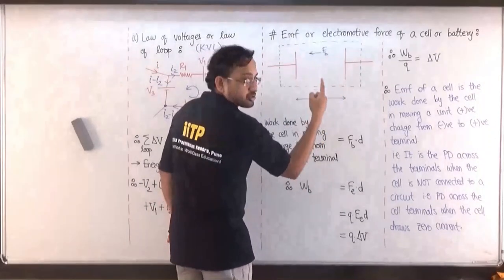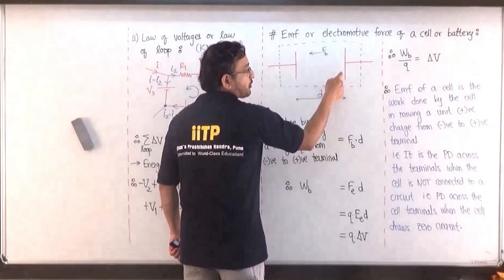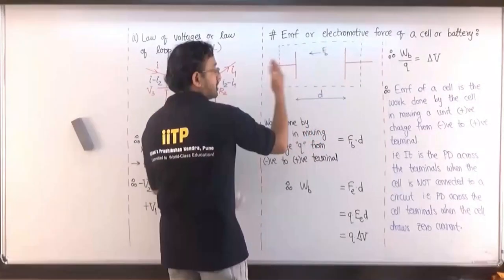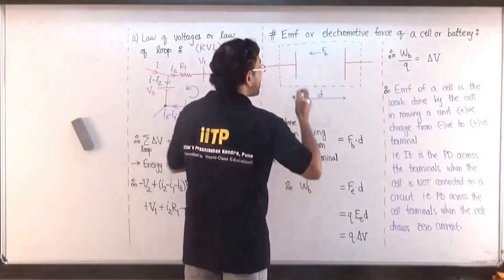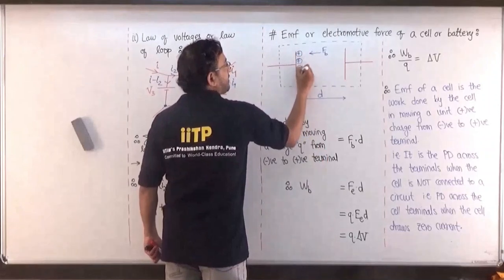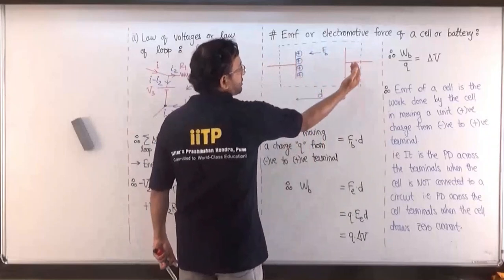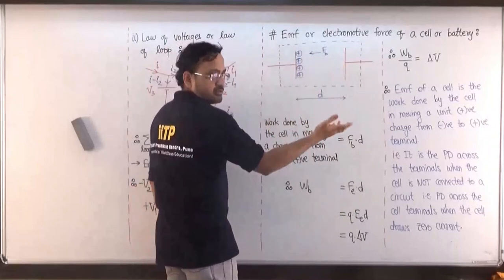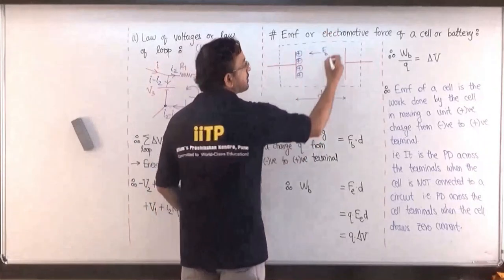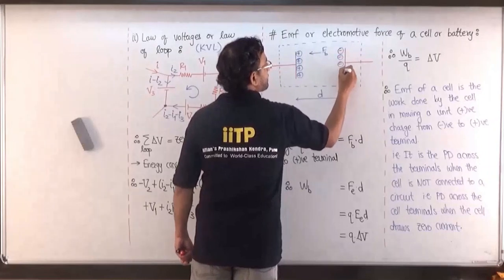In other words, you could also say due to the force, positive charges go from this terminal to that terminal. As a result, positive charges start depositing on this part. But if I say that there is a battery force which is pushing the positive charges in this manner, then effectively what we are having here is deposit of negative charges. So now on this terminal you start to have a deposit of negative charges.